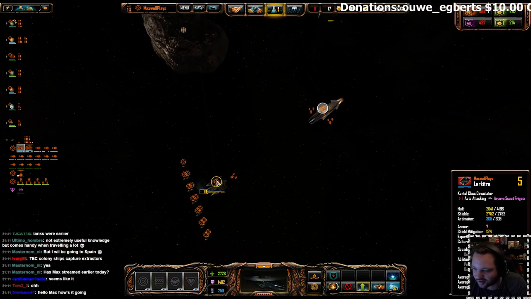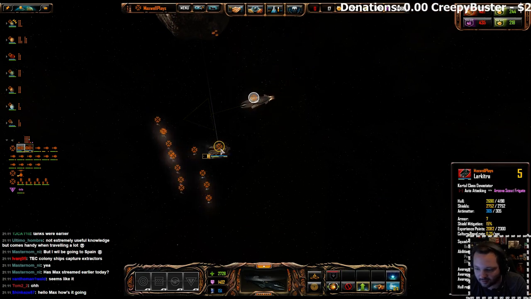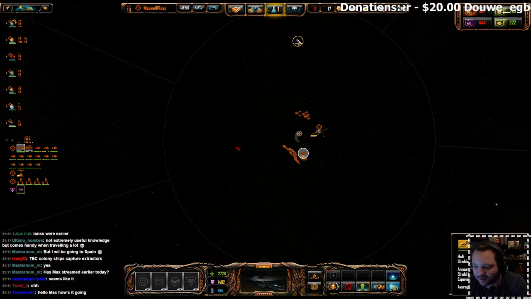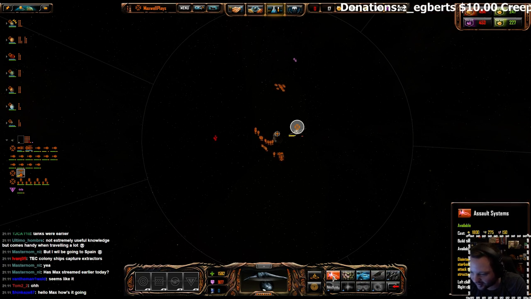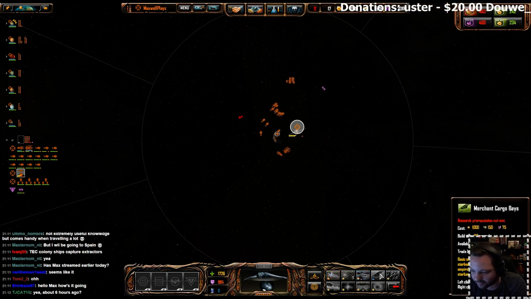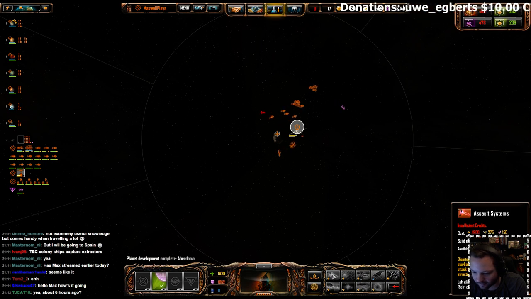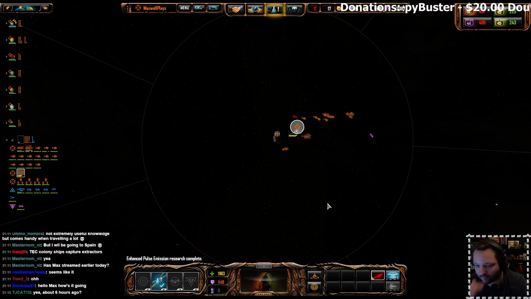Come on, what's his hull? Not very good. That's better. Somebody warped in? Oh, he's in trouble. It's just a scout frigate. Right, let's see if we can upgrade the starbase at all. That is... yeah, defense. Planet development finished. Research finished.